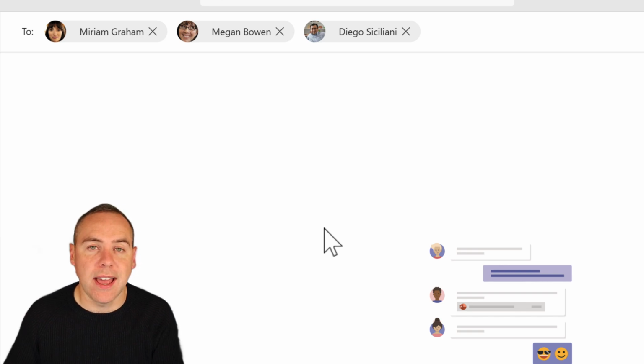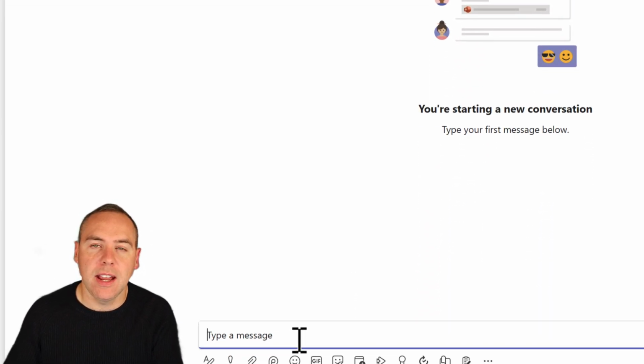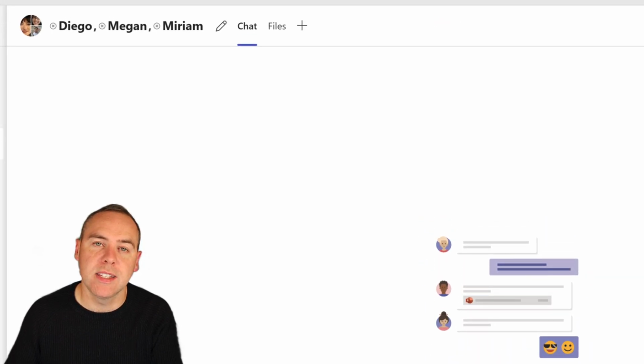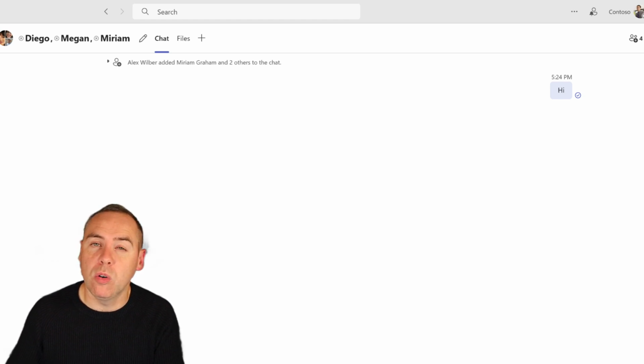And as quick as that, we now are ready to send our first message. All we need to do is go to the bottom of the type of message, and you'll see that it resolves their names at the top. In other words, the group chat has started as a draft. We're going to go ahead and just type a short message to these three people. Once we've done that, we can see at the top that I've added these people into a chat, and all three of these individuals will now receive the message I've sent. They can also reply using the exact capability in Microsoft Teams chat.